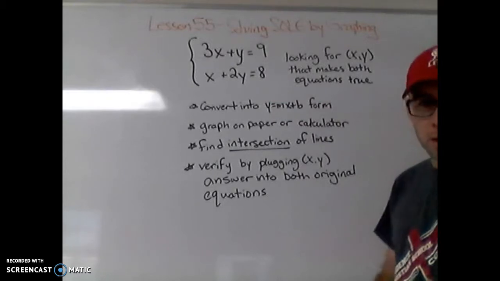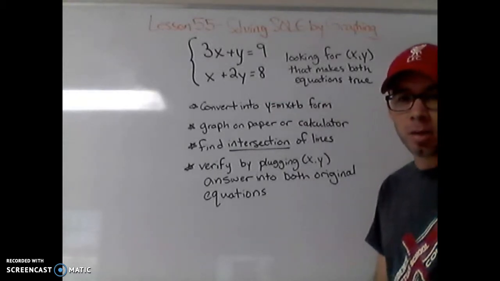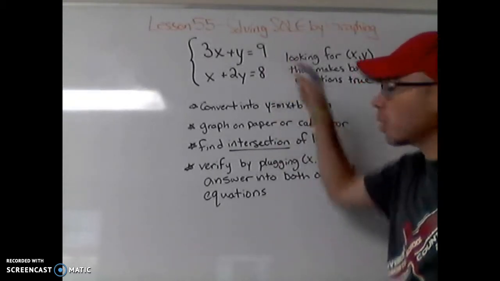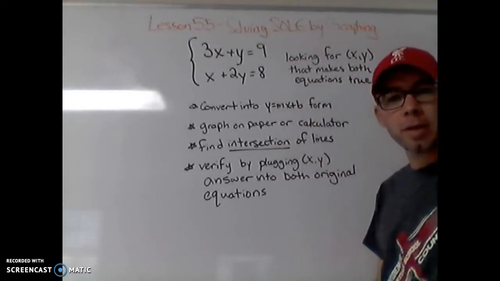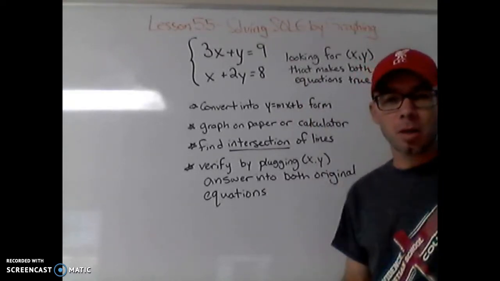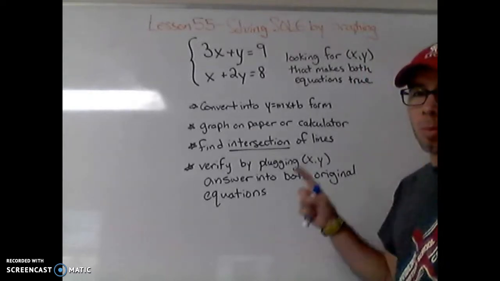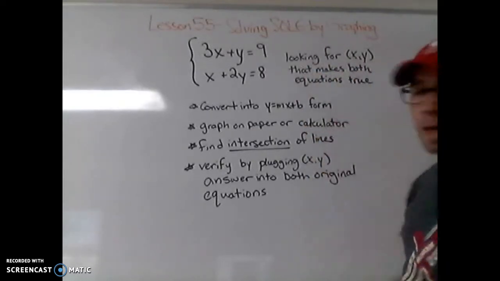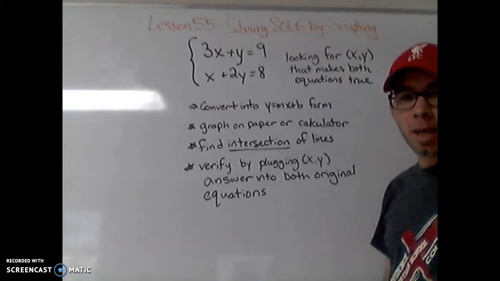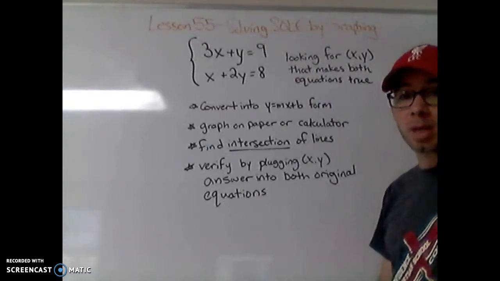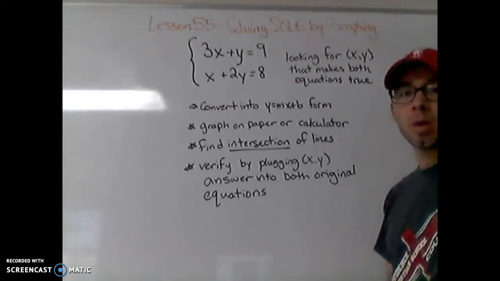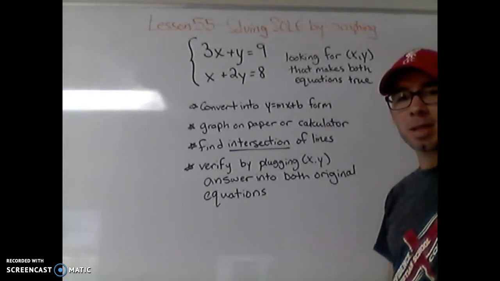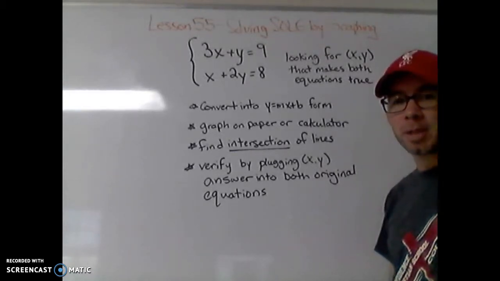What we're trying to do when we solve a system of linear equations is that these are the equations of two lines. Hopefully they're different lines so we can find one solution for this. And what we're doing is we're looking for one xy pair that makes both of these equations true at the same time. So maybe (3, 2). Maybe 3 for x and 2 for y makes both equations true at the same time.